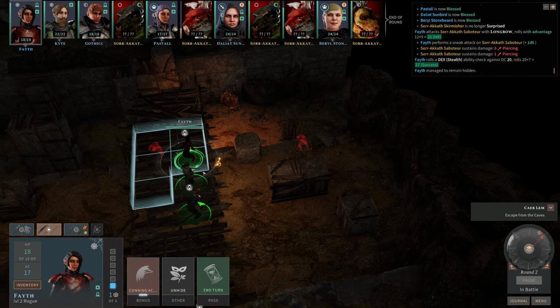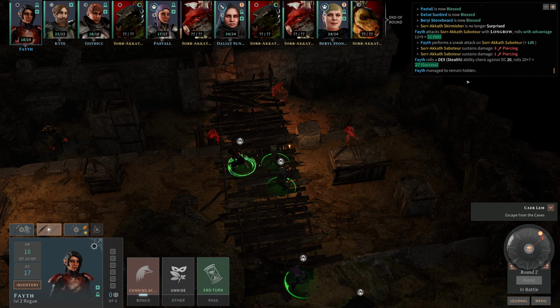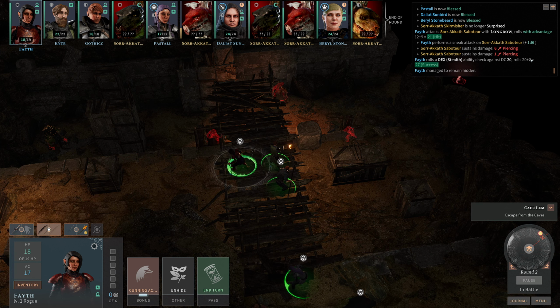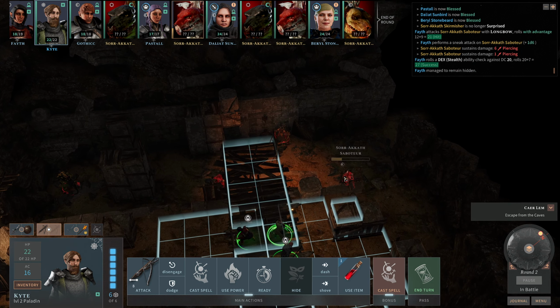And we remain hidden, which is incredible. I suppose that 20 plus 7... Oh no, that does not get... stealth ability check. Apparently does not get a benefit from Bless. That's fine, we don't need it right now.